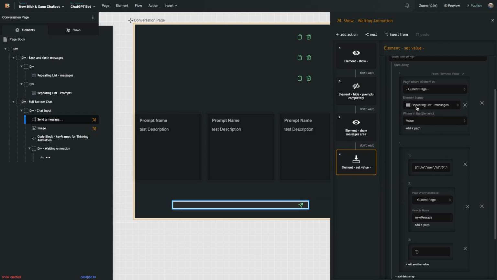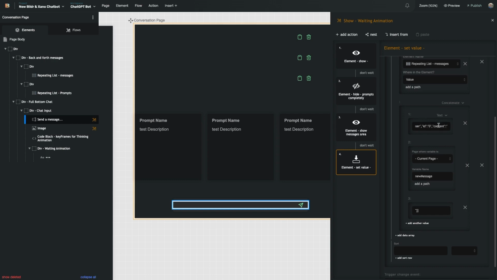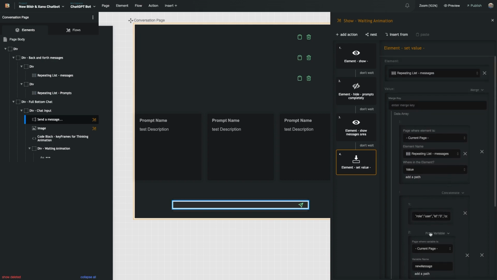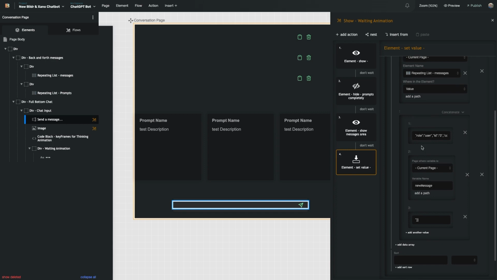And so instead, I run that action inside the show animation flow, where I take the value that's currently in the repeating list and add to it a new array of data with the new message, with the information that this is from the user. I add a new message to the process to make sure that the repeating list can display this new message at the bottom by including it right here. If I put this at the top for some reason, it would have appeared at the very top of the list. This makes sure it goes directly to the bottom in this order. So that's what this set value element is doing. It's basically creating my own object and my own array so that I can add it to an existing repeating list already on the page.